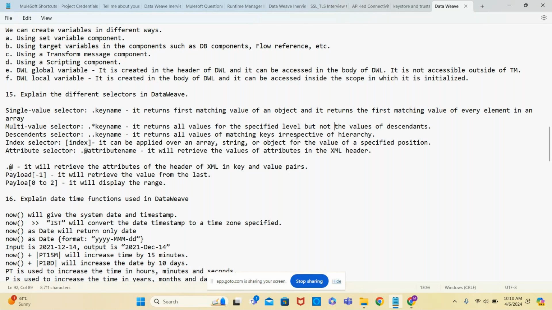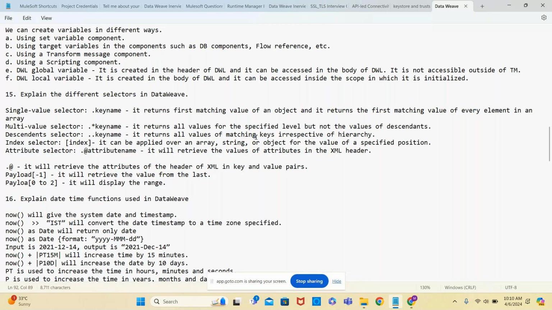For example, there are multiple hierarchies. In whatever hierarchy you have mentioned, it will give all the values, but not those under the hierarchy. If you have one more level, that will not be extracted. And if you want all descendant hierarchies, then you can go for dot dot. It returns all values of matching keys irrespective of hierarchy.